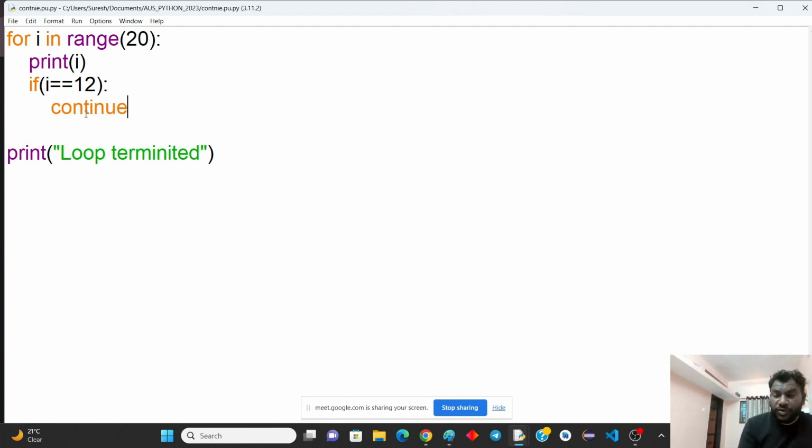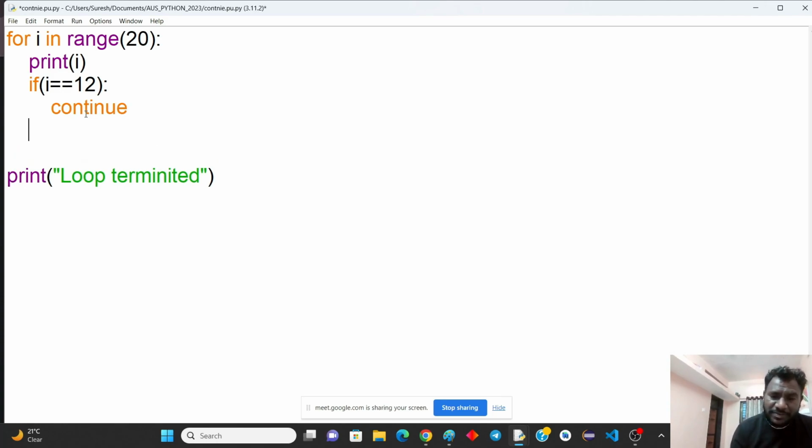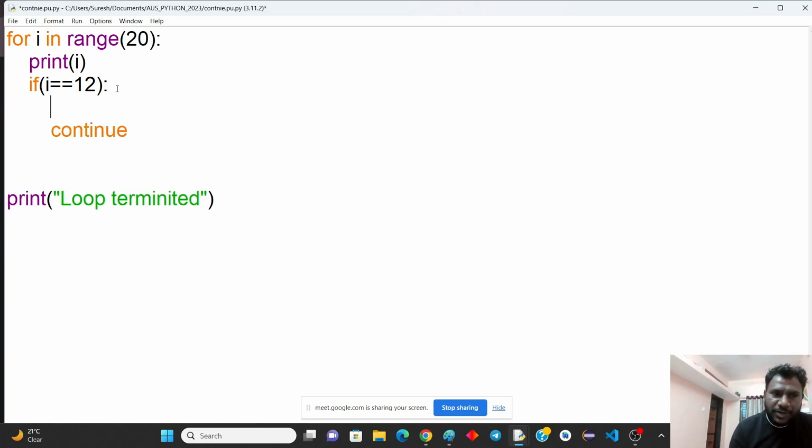Okay. So when to use continue and when to use break. If you want to terminate the loop, use a break statement. Or if you want to just find whether there is a 12 in this loop, just print here "12 found", just for cross-checking purpose whether this particular thing is there or not.